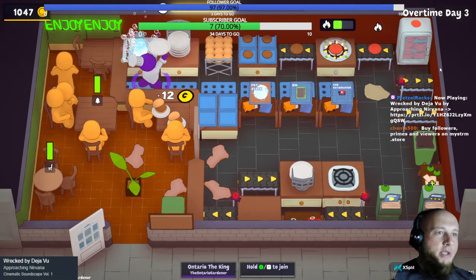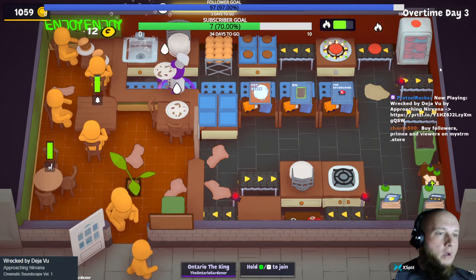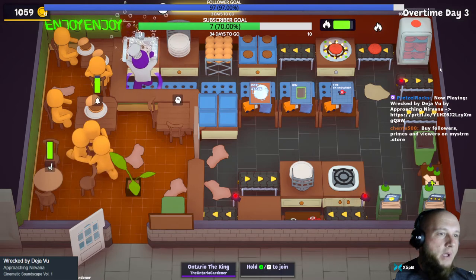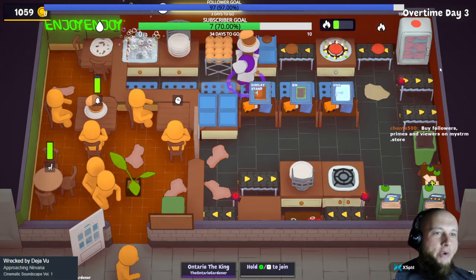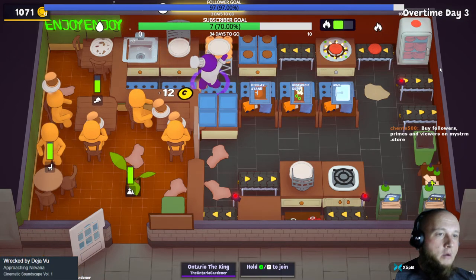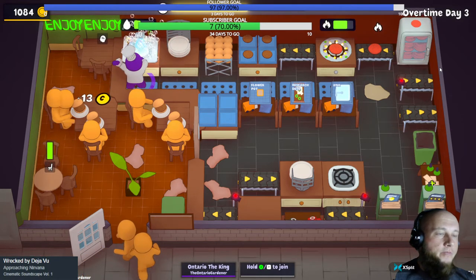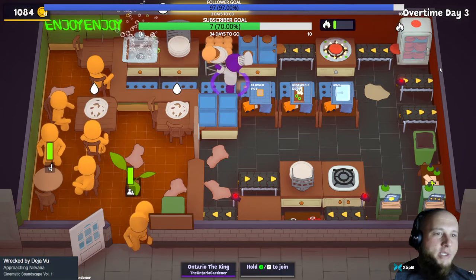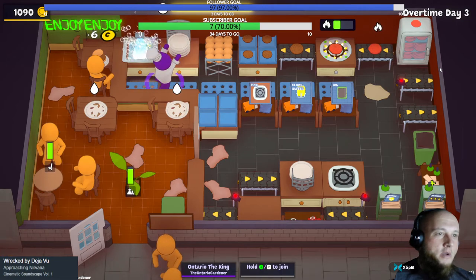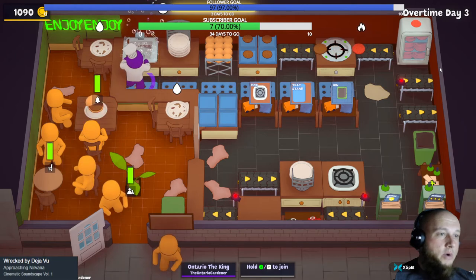Why are they coming so fast? Jesus, did we get that card or something? We're getting a lot of groups right now, what the heck? Is it like ramp up at OT day 3 or something? Like ridiculously fast? Oopsies, I messed that up. Hit the wrong one. Why is it so fast? What is going on? Do you see how fast the groups are coming in? I've never had them line up outside before. What the heck is going on?